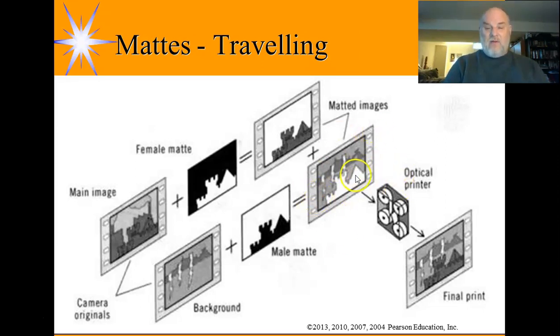And what you wind up with is an image of the Bluffers Park with the area where the brewery is sitting now itself transparent. Then the image of the brewery with the entire background transparent, and the image of the background with the area where the brewery is transparent are passed through this optical printer. You wind up with a final piece of film which has the brewery sitting in the middle of Bluffers Park.